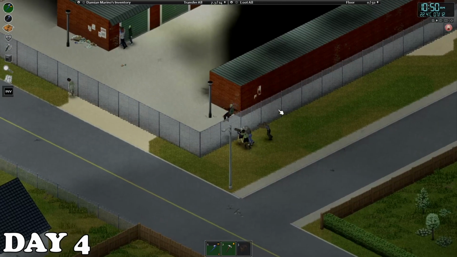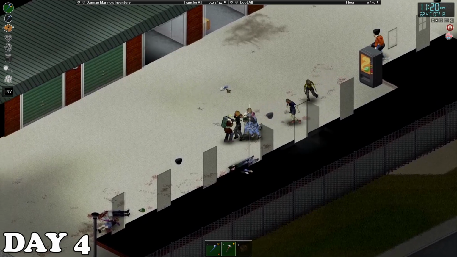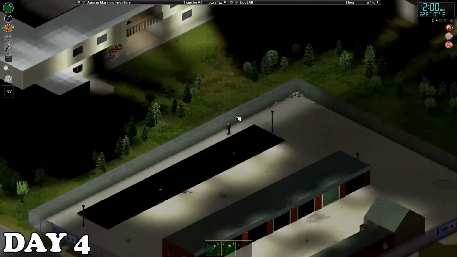I jumped over the fence to this warehouse, fought 3 zombies, but afterwards a horde of zombies started following me. After seconds I found myself surrounded by zombies. I went around the building to break line of sight and killed 3 zombies.